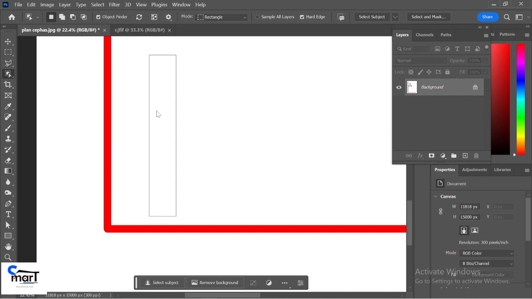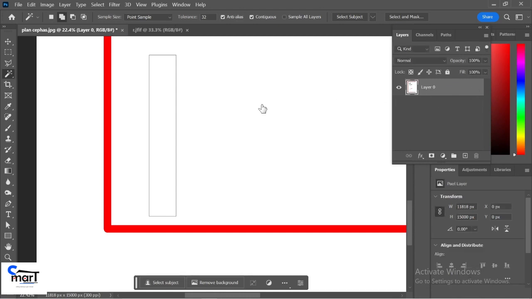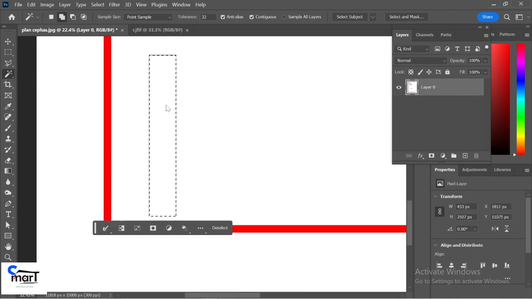Once you select it, you wait for it. We are going to make a selection of this area. I just have to rasterize or unlock the layer, the background. So I'll click on this one to unlock the layer, and now the magic wand tool, then click on this area.